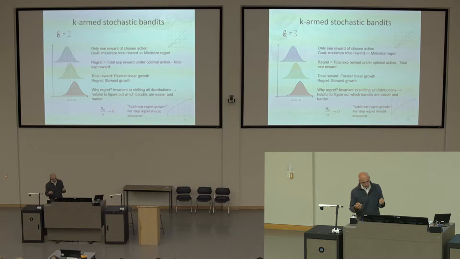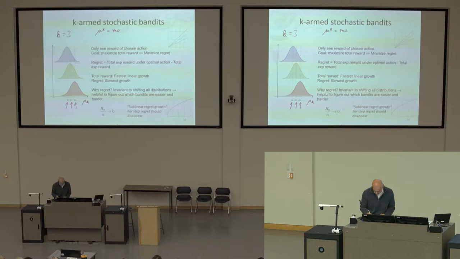So let's be a little bit more formal. The means of the arms, I'm going to denote them by mu1, mu2, mu3, and if there were K actions or K arms, then we would continue up to mu of K, right? The arm that has the highest payoff has a mean of the maximum of mu of i over all possible i's, where i is between 1 and K. And the regret of the player is going to be defined how? After n rounds, so it depends on the time.